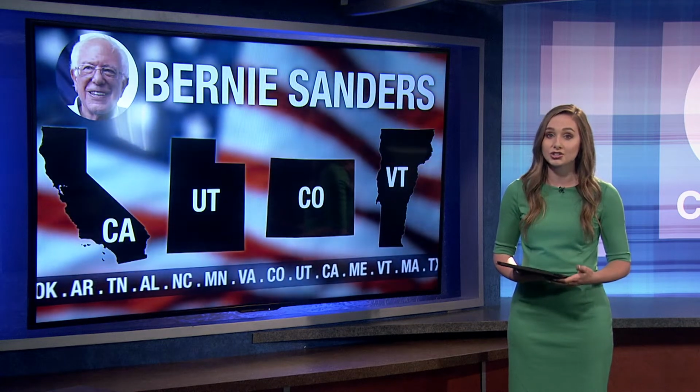Yesterday's Super Tuesday transformed the future of the Democratic nomination for the 2020 presidential election. Former Vice President Joe Biden and Senator of Vermont Bernie Sanders swept the 14 states voting yesterday. The former vice president surged across the country with wins in Arkansas, Alabama, Minnesota, North Carolina, Massachusetts, Oklahoma, Tennessee, Texas, and Virginia. Biden is currently leading the votes in Maine. Meanwhile, Senator Sanders took Colorado, Utah, and his home state of Vermont. With 79% of the votes counted, Sanders is also leading in California.